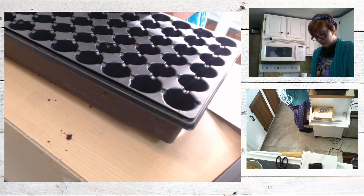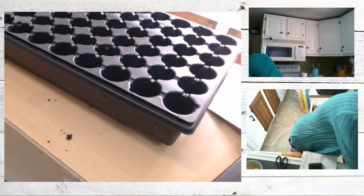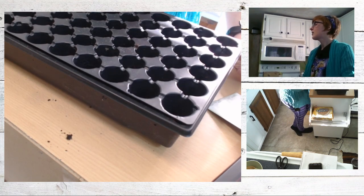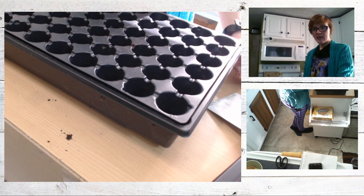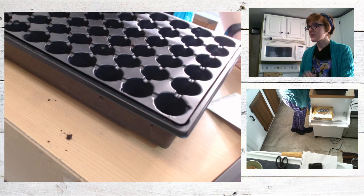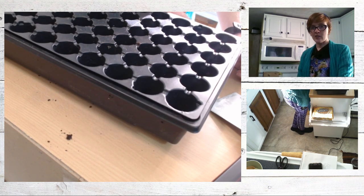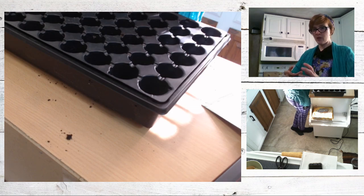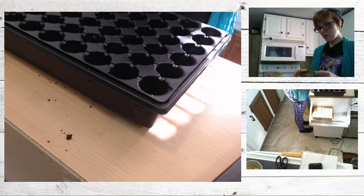So Rusty's vet, cardiologist, operates out of the same place that the emergency room is that we bring him to. And they have some different types of palm trees in their office. I asked them while I was there, picking up his prescription, about how long they've had them. Are they pretty hardy? Because every time I go to Home Depot, they all say that they need full sun. And these are nowhere near windows. Could I possibly have one in my living room under my television? One of the ladies there said that she often forgets to water them, and they've been there for years. So I'm gonna buy a palm, one of those ones with the giant root ball sticking out, with the little leaves, and put it somewhere in my house, because I've always wanted one.